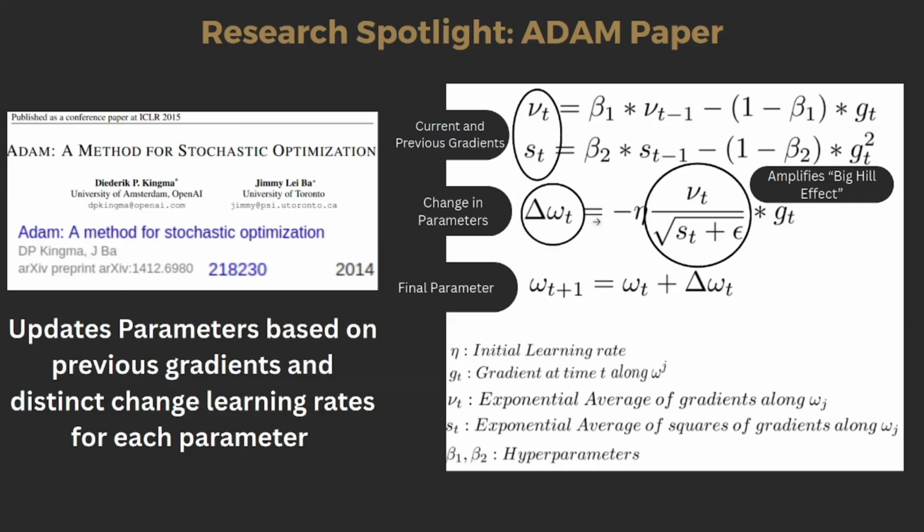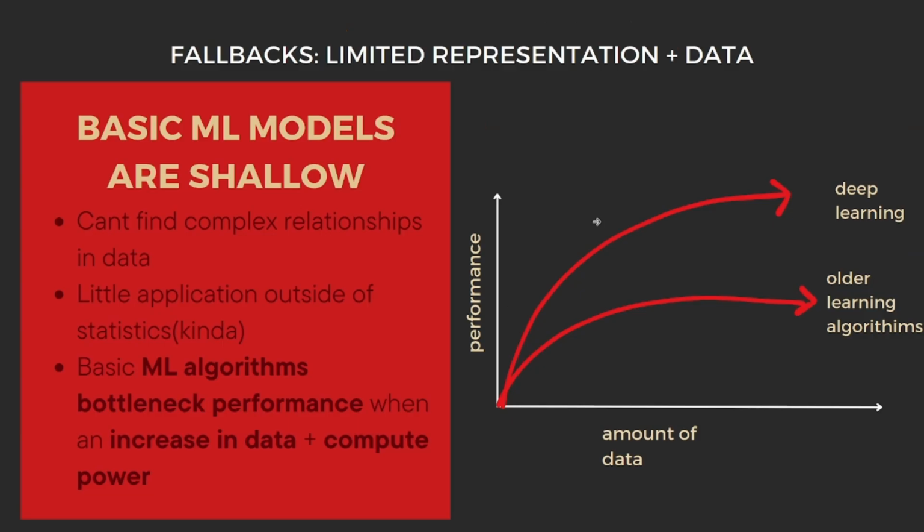Again, this is a very quick summary of the Adam paper, but it's a really good paper. I think this shows how the past slides showed an issue with a very basic machine learning process, and the Adam paper attempts to solve some of those issues, not all of them, but some. But then we get to the issues of ML, and the thing is, basic ML models are very shallow.